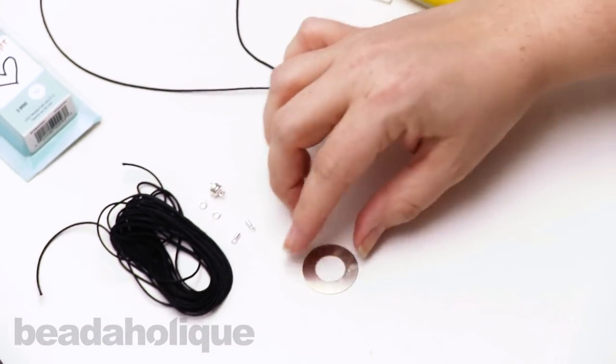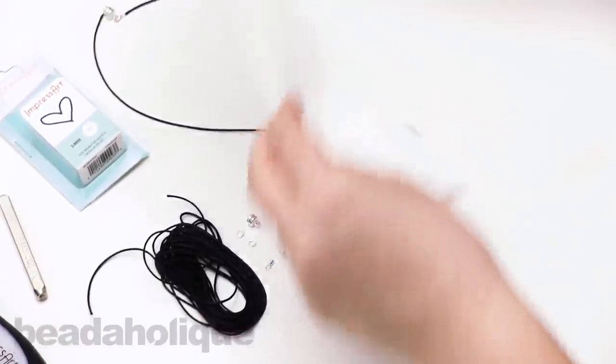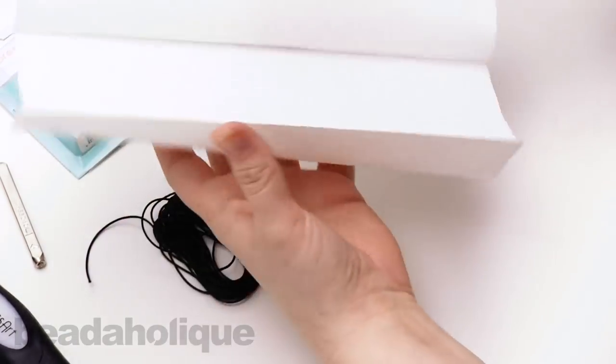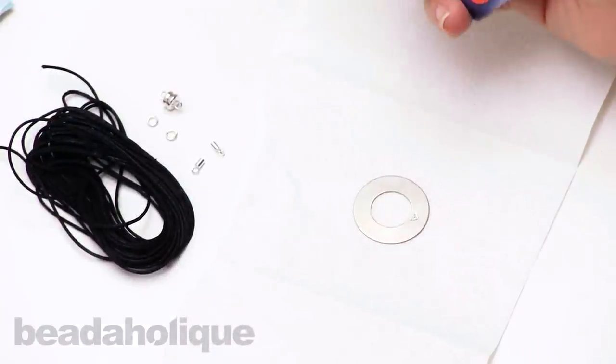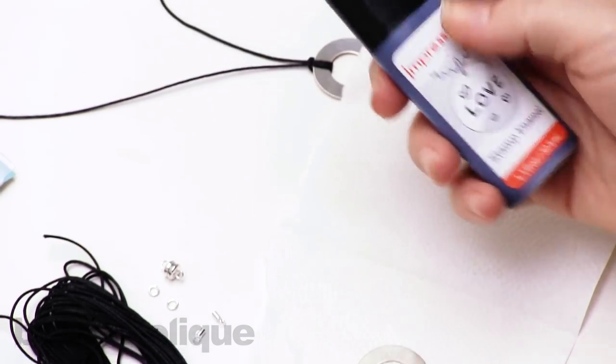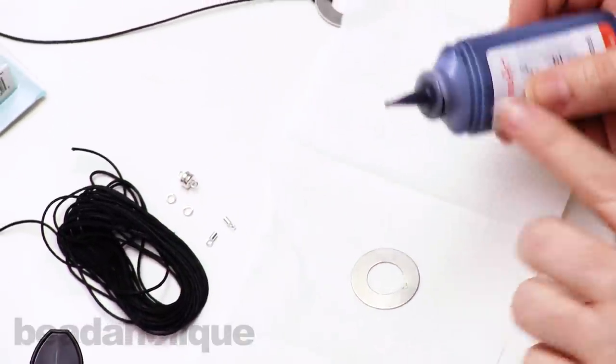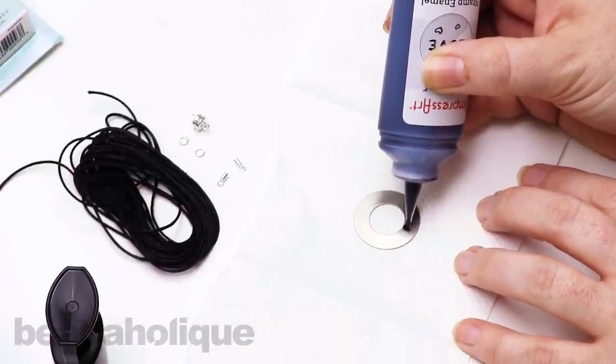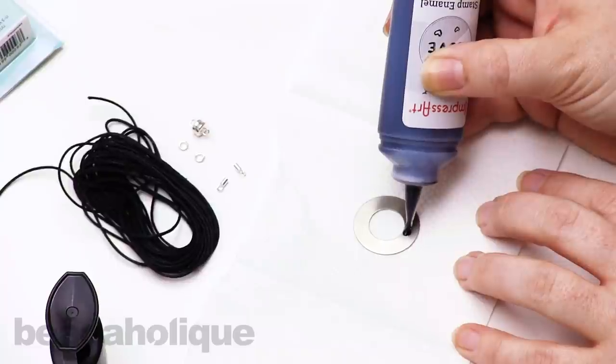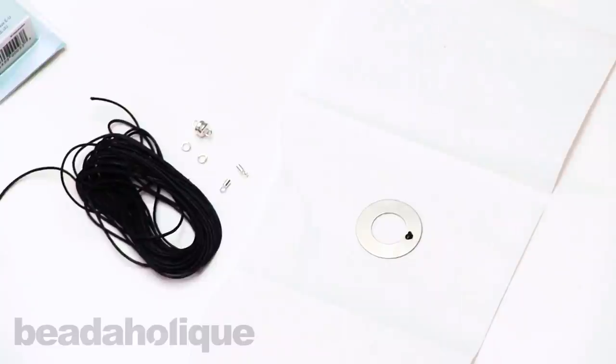And now, before I fill it in, I'm going to set it down onto a little paper towel here. I'm actually going to take my little paper towel here and just kind of rip it in half. Let's go ahead and set that down. And now I'm going to take my ImpressArt stamp enamel and just remove the cap very carefully. And now all you're going to do is use that tip and just sort of fill it in. You can see that it comes out like a really thick little ink. And all you want to do is just cover your stamping there and let it sit for about 10 seconds or so.